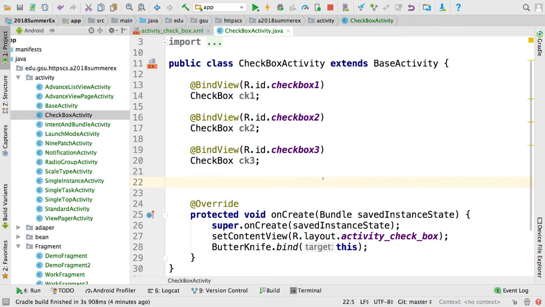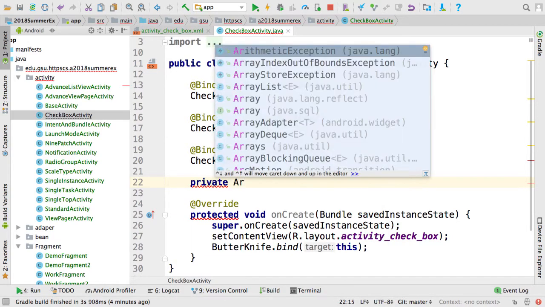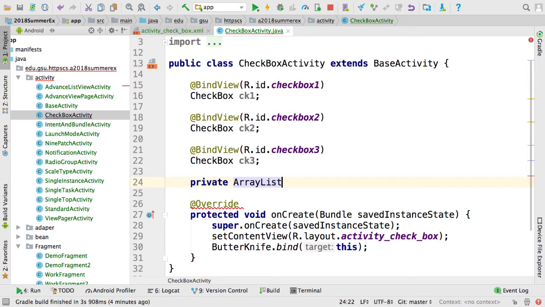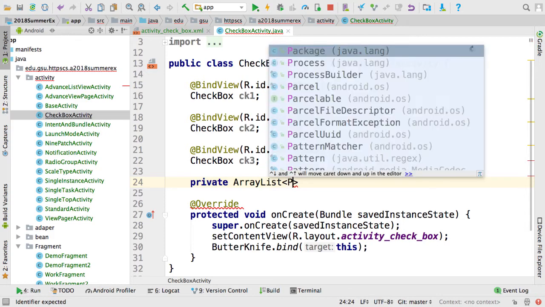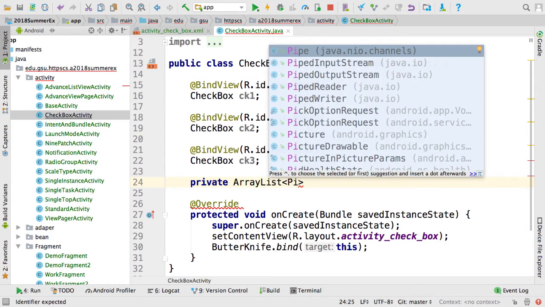for the checkbox, we have to use a list, a private array list. In the array list, we put a pair.